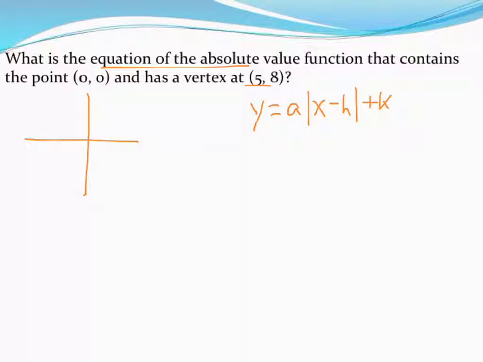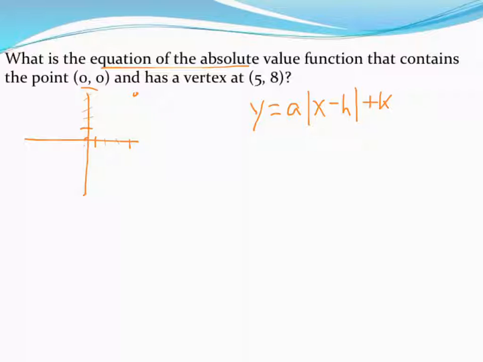One of them is the vertex, which is at 5, 8. So I don't really need an accurate graph. I just want to make a sketch of this. So 5, 8, it's going to be somewhere up here. So I'm just going to put a point somewhere up there in that first quadrant. That's really all I need to know about it. And then there's another point on the graph at 0, 0 at the origin. So here's what this has told me so far.